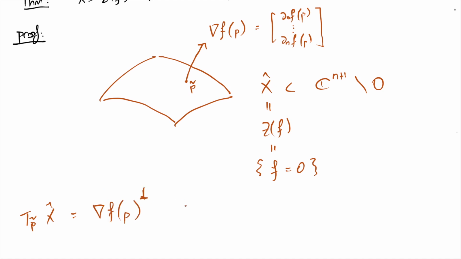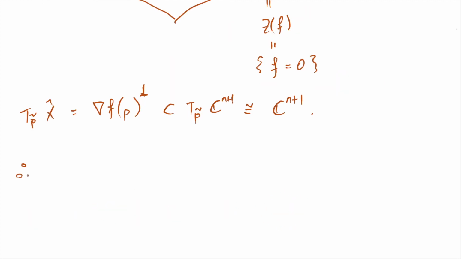So the orthogonal directions to this inside of T_p tilde C^(n+1), which we sort of identify with C^(n+1) again. And we can use the orthogonality with respect to the inner product. But then we're done. So all I need to show was to say that this thing has dimension n. Well, this thing has dimension n precisely when this vector is non-zero. Because if I take the orthogonal of a one-dimensional space, it will have dimension n. So I need to rule out the possibility that all derivatives vanish simultaneously.